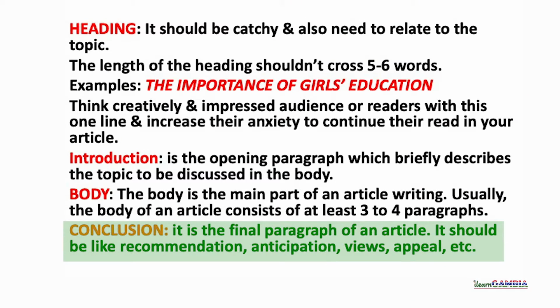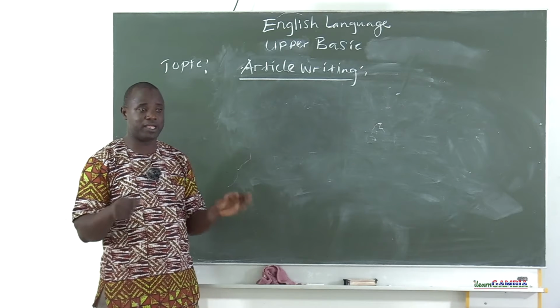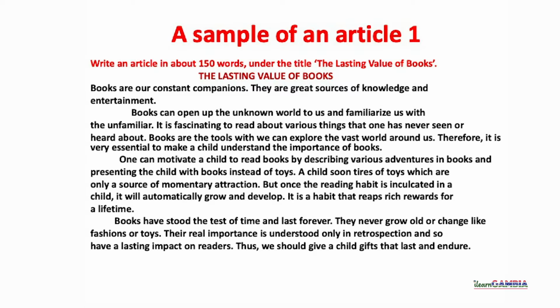So what is in the conclusion? It is the final paragraph of an article. It should be like a recommendation, anticipation, views, appeal, etc. If you write an article, at the concluding part of it, you give a recommendation or you give your perception, you make an appeal on something and so on. So we move on.